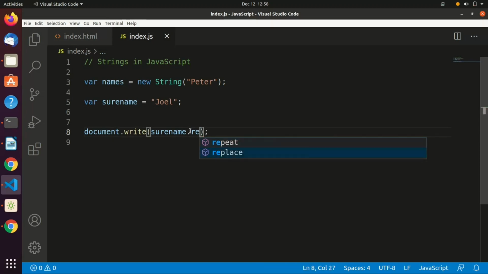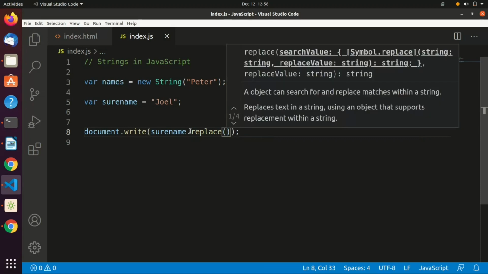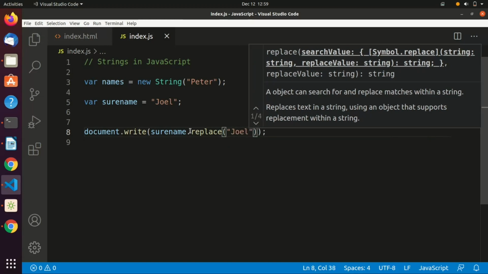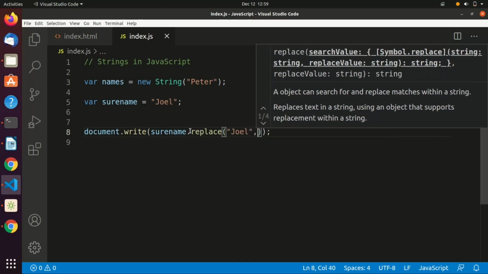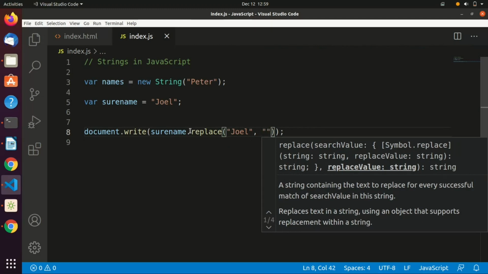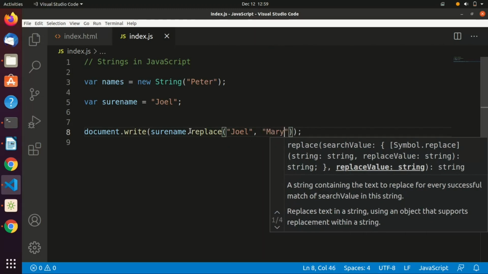So what I'm going to do is call replace, with what the string contains, that is Joel, and then the second argument is the value that we want to replace it with.